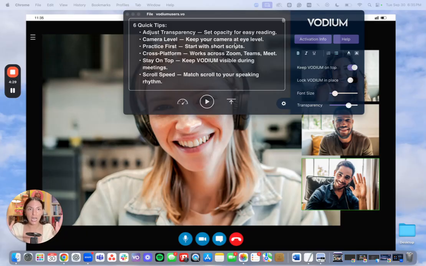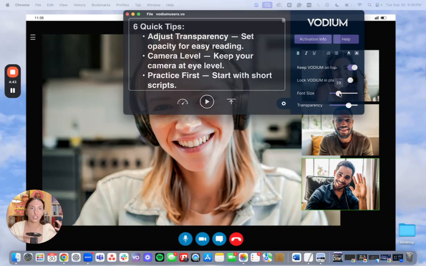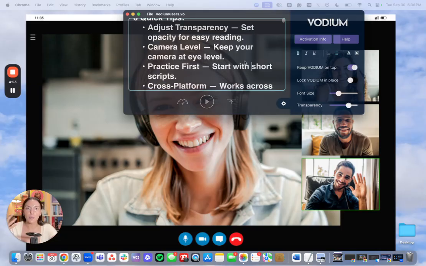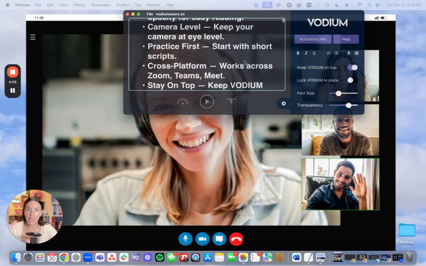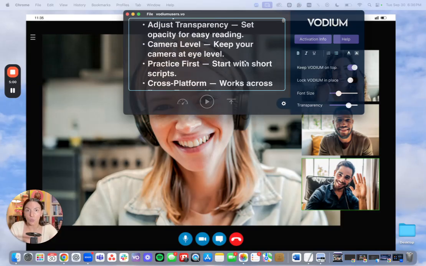Okay, scroll speed. Like I mentioned, I just put my script in VODIUM on a font size that was small enough to just fit in the text window, but sometimes that is not going to happen. You need a bigger font size, or you're doing content where you want to go hands-free and use auto scroll. But usually what I like to do is I manually scroll. I have my hands on my mouse pad and I'm just matching my pace and I'm emphasizing the text closest to the camera.